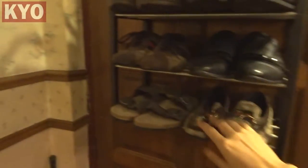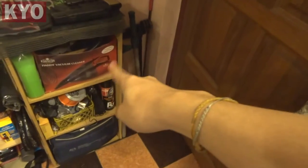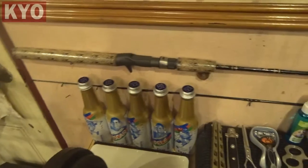My Gucci hat over here. Yeah, these are my Gucci shoes, Breaking Stokes, Gucci shoes, Boney leather shoes, Lee Titan, some cheapo China shoes, my Supra, my New Balance shoes over here. More miscellaneous items, vacuum cleaner box, some Nerf stuff, random bags, Nerf swords, a golf club over here. Right over here we have a Nerf gun, some airsoft, some fishing stuff. Yeah, I do fishing once in a while.